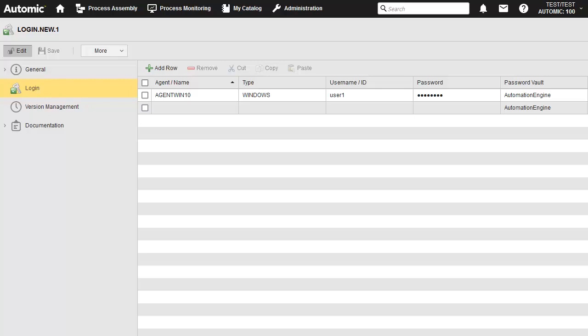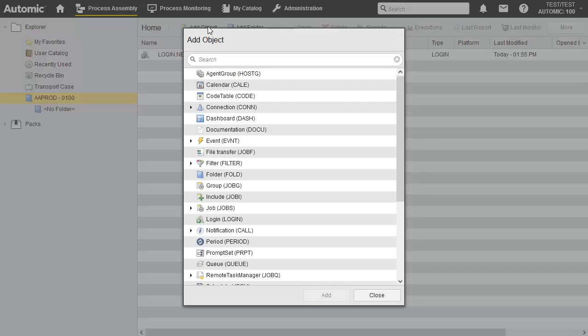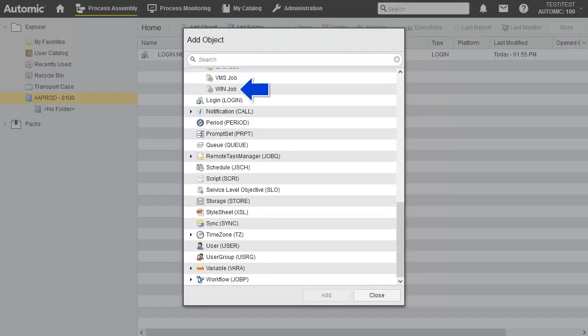We can create the job. Make sure you select the Windows job. They are specific.